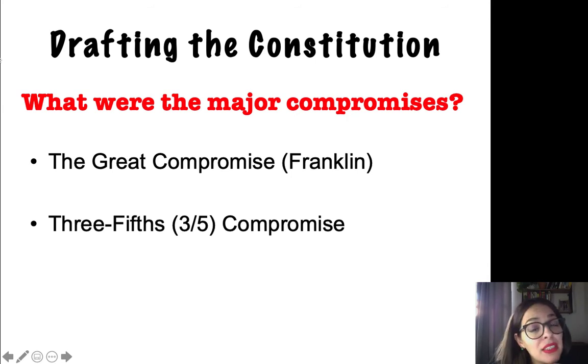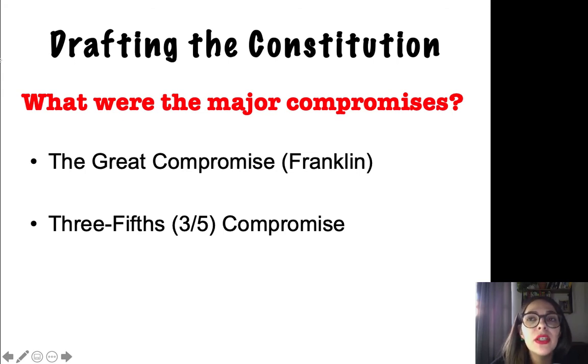Some important takeaways from this is, well, when they're starting to figure out, okay, so if we're gonna count everybody, if we're gonna go based on population, who should we count? Do we count just the people that can vote? Do we count all the people? Do we count women? Do we count children? Do we count slaves? And that's where, of course, the slave states said, oh, heck yes, we want them to count for something, right? They make up a huge chunk of our population in those states. Remember that in the southern states, it could be upwards of 40-50%, right? So they want them to count for something.